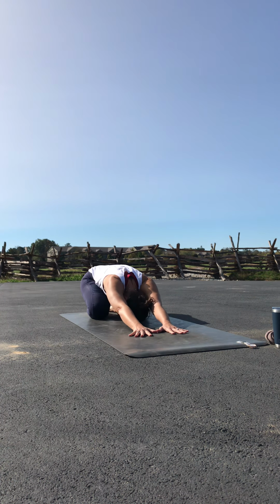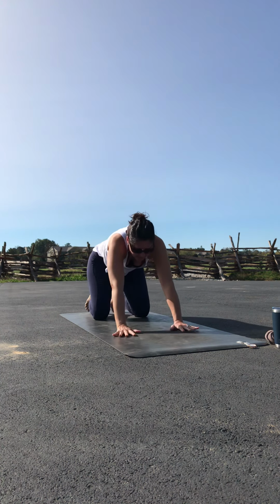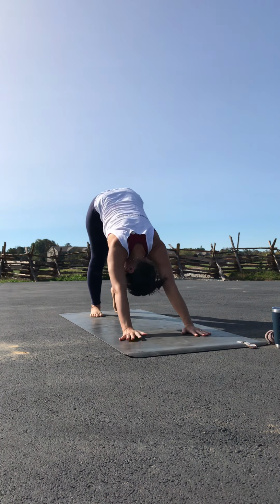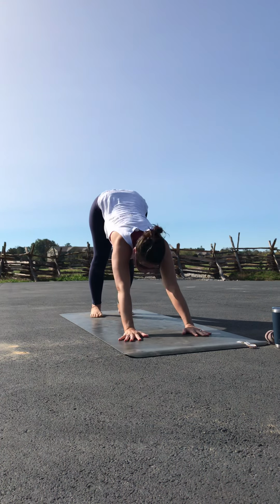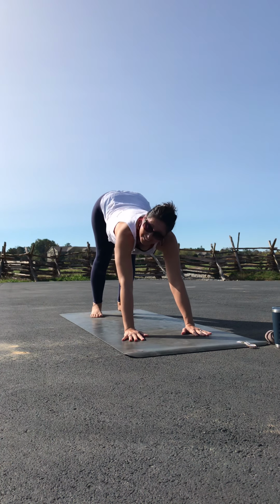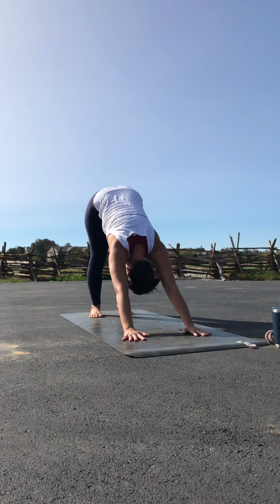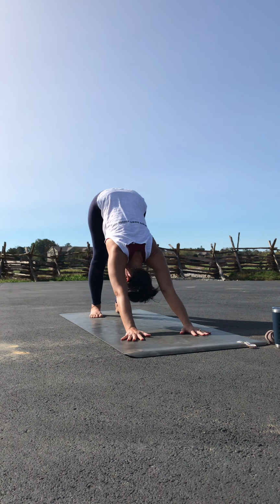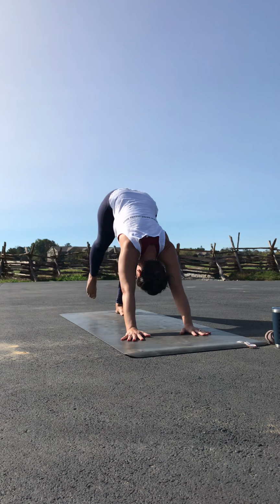From your child's pose, make your way to downward facing dog. Option, of course, to take a vinyasa or to have no vinyasa and just bring those hips high and into your down dog. We've got time to flow through one more time, so we're going to do that. On an inhale, right leg comes up.